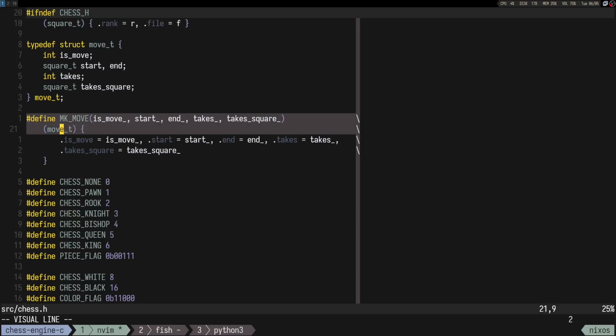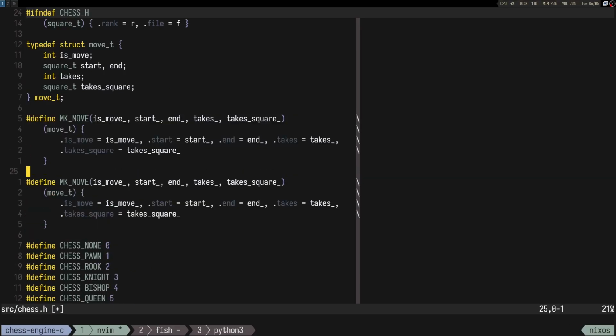I mean, maybe I can make move takes, right? And I don't even need isMove or takes, because these are gonna be 1 every time.